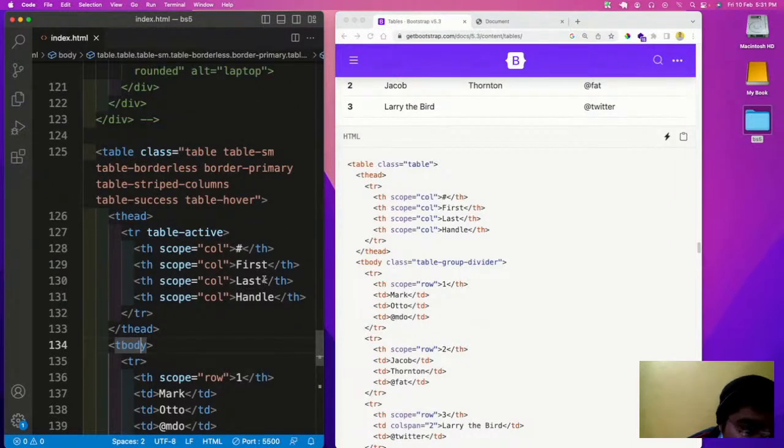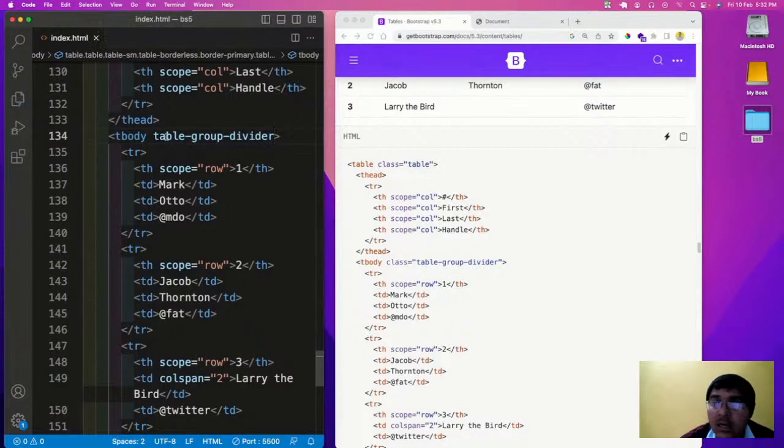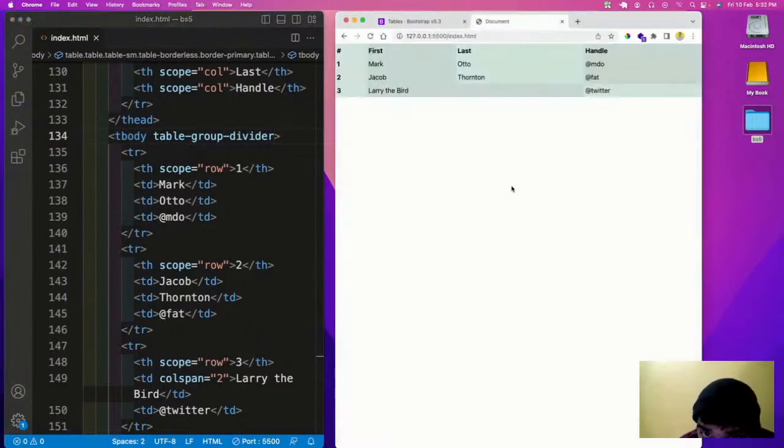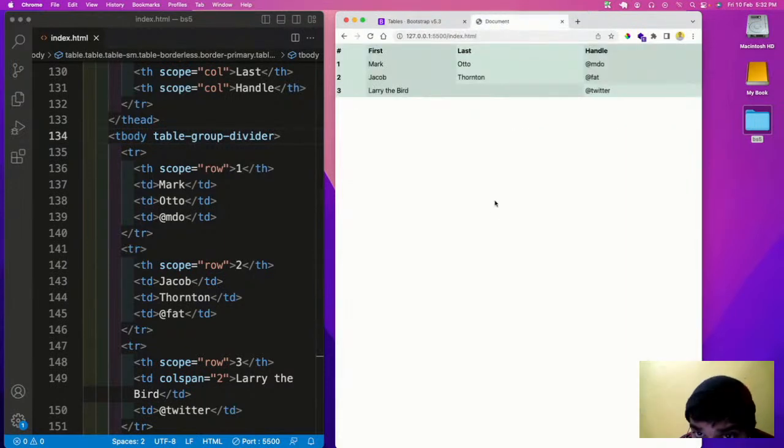So in the table body, we'll apply table-group-divider. Now see how the result will come. You can see the dividers here. That is the beauty of table-group-divider.